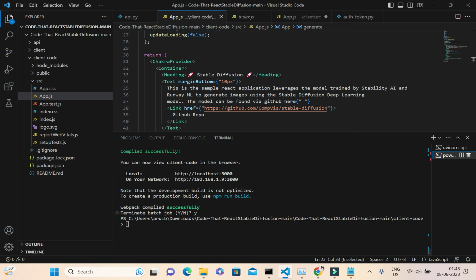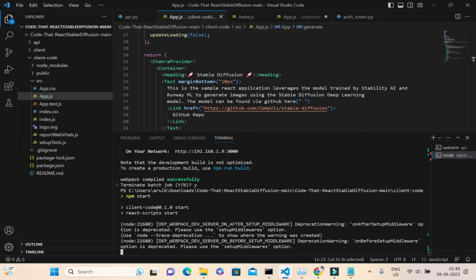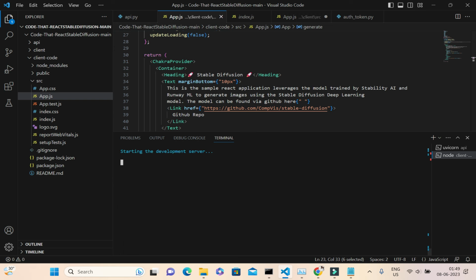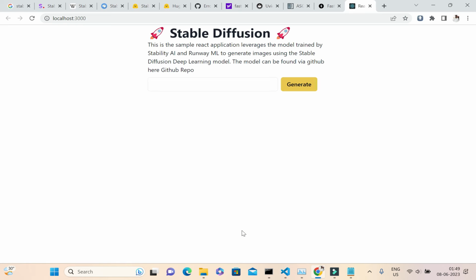I am inside the client code, and I'm just running npm start. So the same header, and then this is the text, and this is my text box, and this is the generate button.